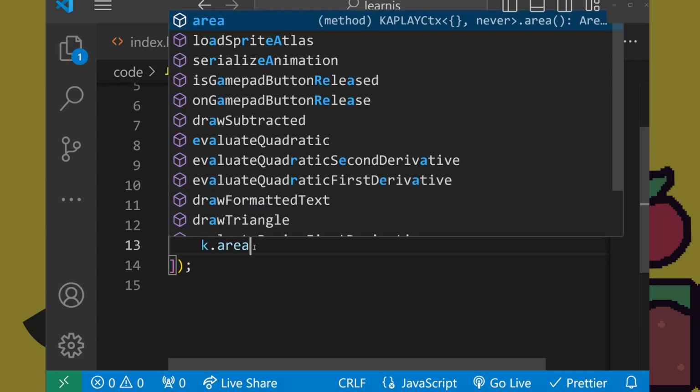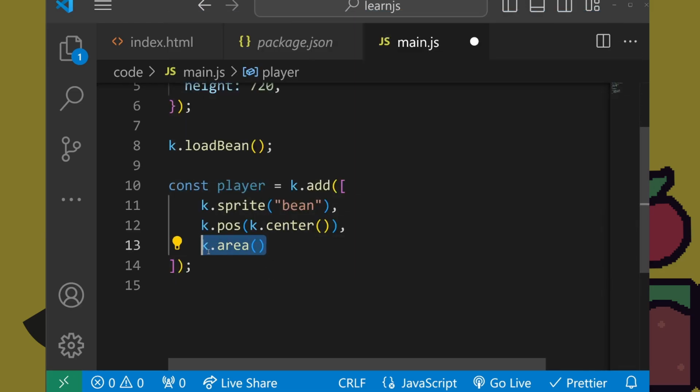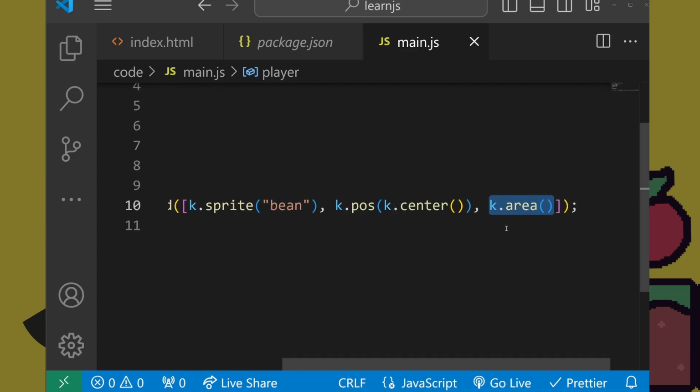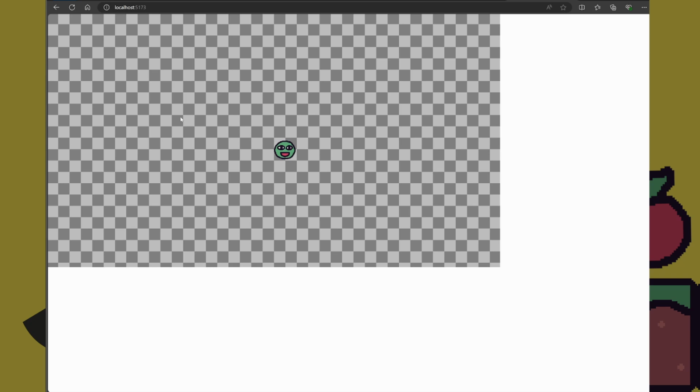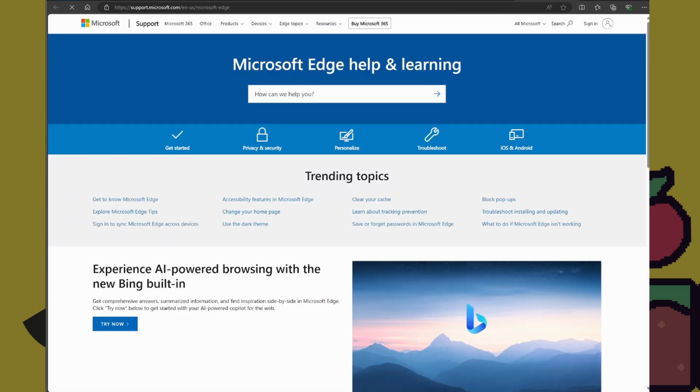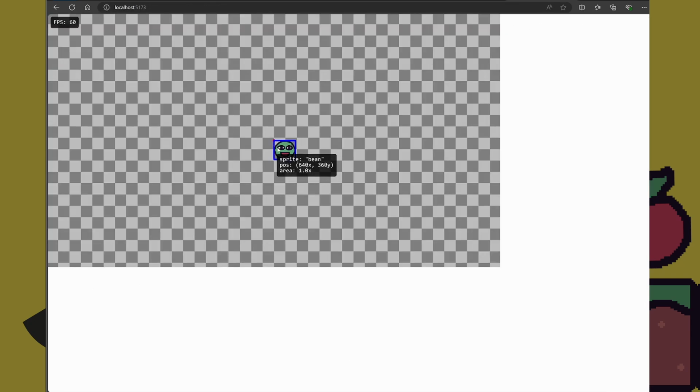Now we're going to use the area component, which is going to create a hitbox for our player. A hitbox can be seen as a square by default that represents the body of our character, what is going to be susceptible to collisions. So if I press F1 again, it's going to create a box here, which is useful because Kaplay is going to offer us methods and functions we can use for colliding. By the way, every time I say method, just put in your mind that it's a function, basically.